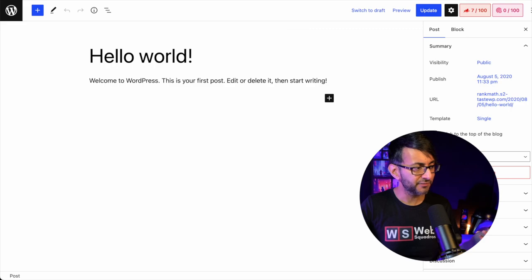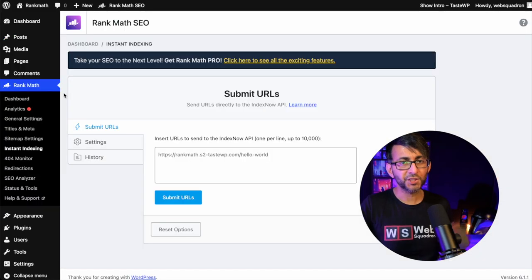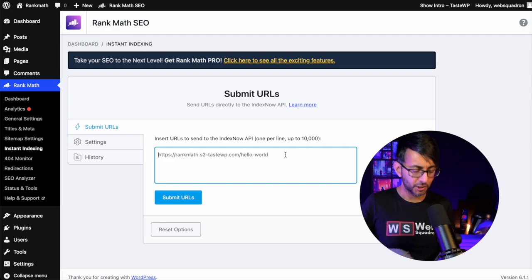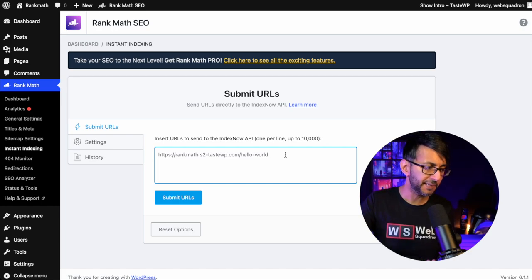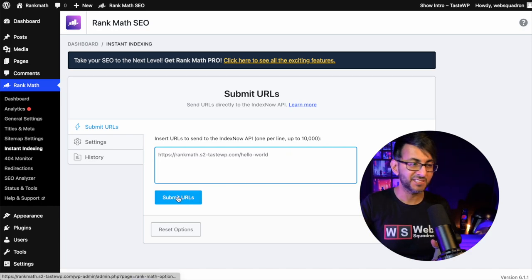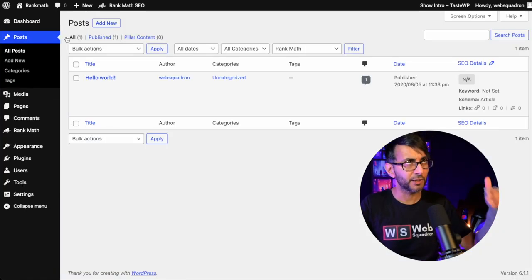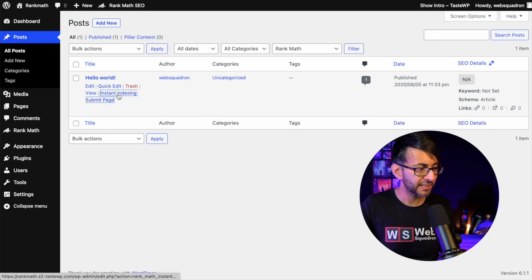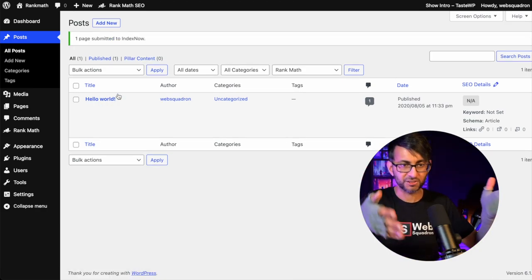By the way, you might have noticed if we just go back a step over here, it says instant indexing. There's two ways to do the instant indexing. You can either click it over here, and then you just pop in your URLs. You might have created 5 new posts. You pop in all the URLs or a brand new page like contact, you hit submit, and it basically sends it over. Or if you are actually on the post or the page, just go over here, click instant indexing, and it does it like that.